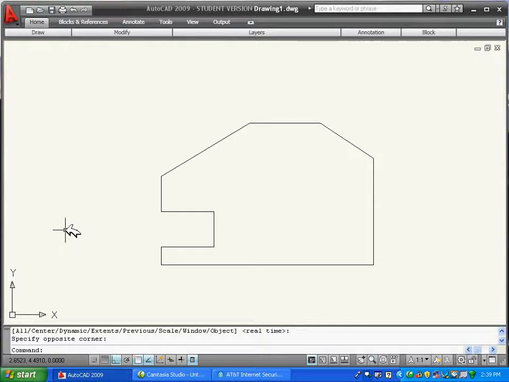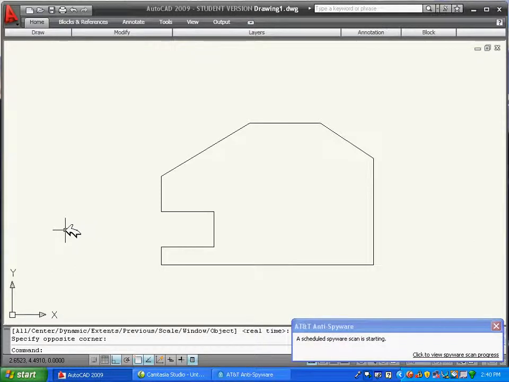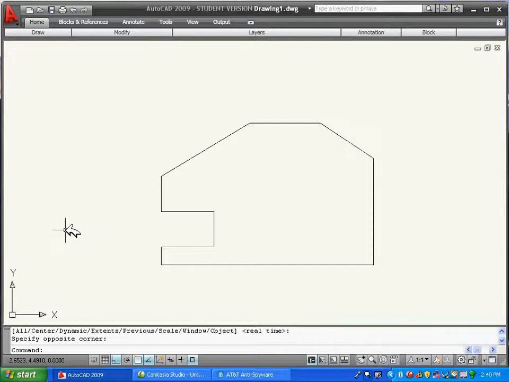Keep in mind also, when you use direct distance, it's best to have Ortho on. Move your mouse in the direction that you want the line to go in, and just type the distance. It's that easy. For those of us who used very early AutoCADs, we didn't have that. We had to use relative or polar coordinates instead. So I hope that's helped. As part of this exercise, I'm also going to include the history of this particular drawing in a text file. So that is exercise number 1 on page 1-27.